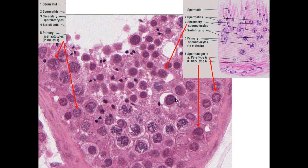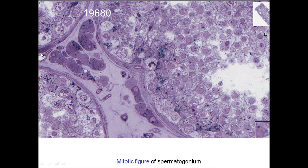There's a secondary, and these are larger, almost twice as large as these spermatids. And so these are spermatids. Secondary spermatocytes, spermatids. So you get round spermatids, and then you get elongation, maturation phase spermatids, which ultimately will be released. In addition to that, we have Sertoli cell nuclei. There's one here, one there, one there, one there, one there. And there's a typical shape, the pear shape that we see of Sertoli cells.